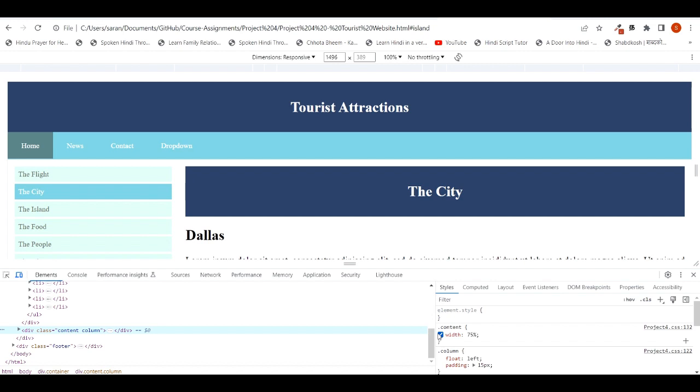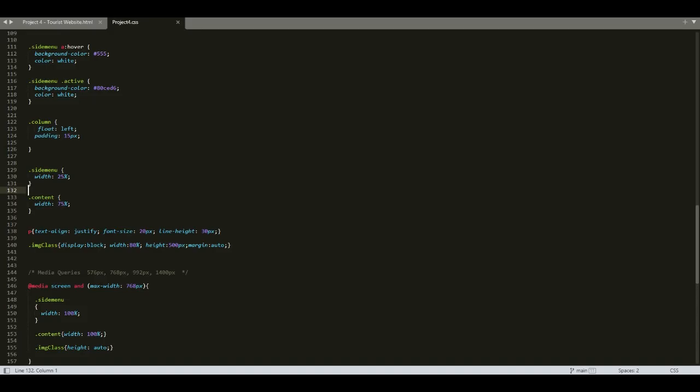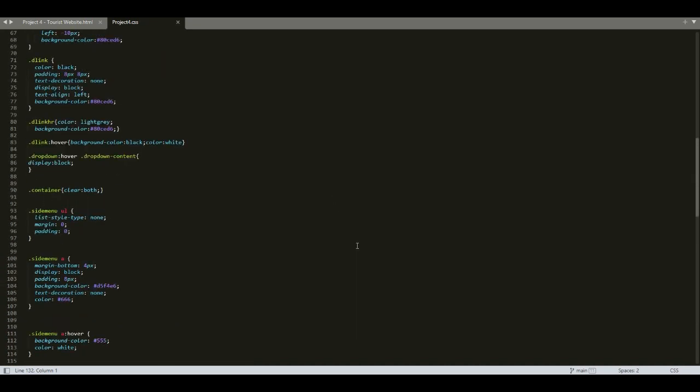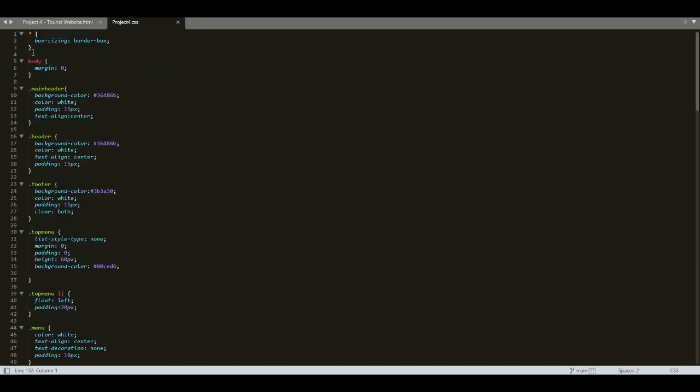Here in this project we have used box sizing property so that the total width is always maintained as the given value irrespective of paddings and border values. So exactly 25% is given for side menu and 75% of total width is given for the content div block, and the padding and border values are adjusted because we have used box sizing border box property, and it is assigned in the Sublime Text CSS. It is given in the first line using universal selector.